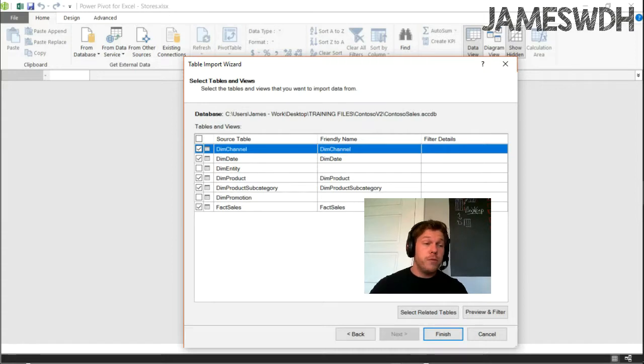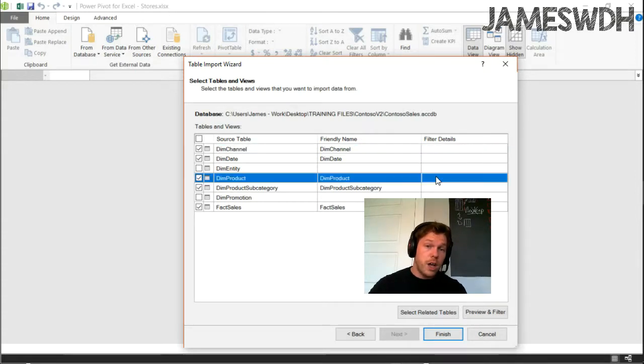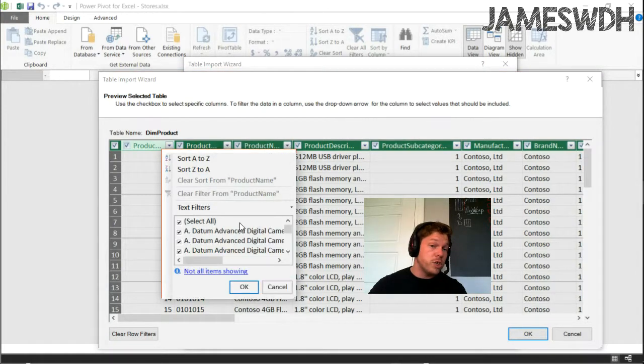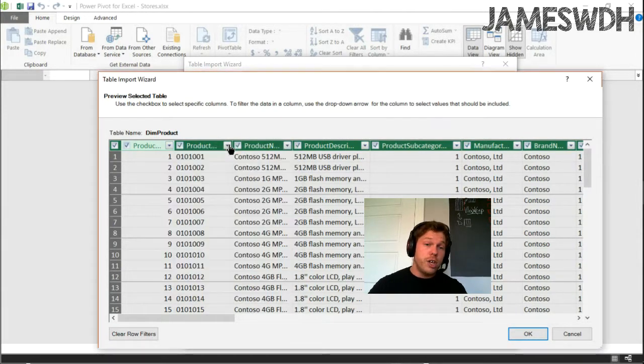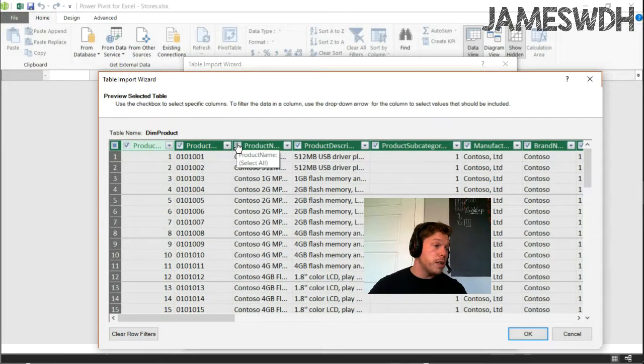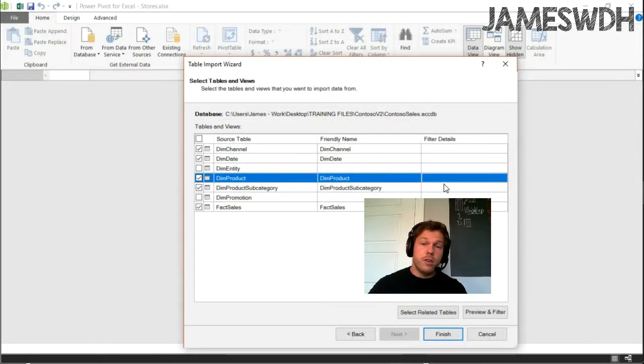If you want to filter some information out that you don't need, you can double click this here on a filter. Or no, double click preview and filter, sorry. Double click didn't work. And then you get here, you get drop downs, and you can filter out options, and you can also uncheck a whole column to say that you don't want that column to be imported, right? So you see I've unchecked it, and I hit OK, and now you can see here that it's applied filters, and that column won't get imported. That's how it works.